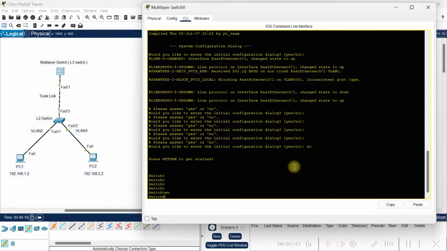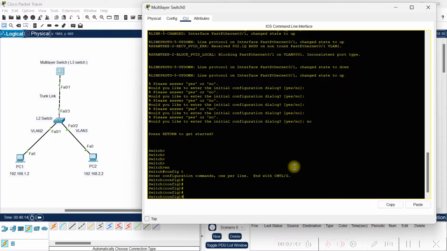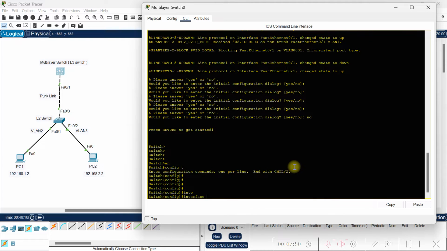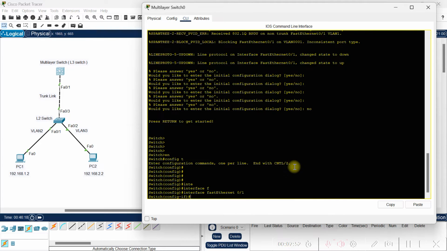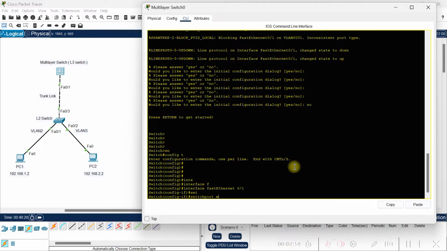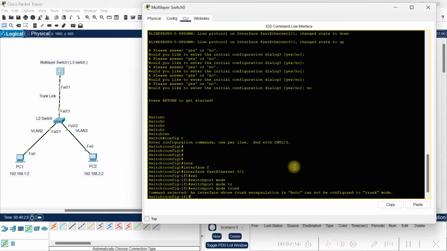Given no, enable, config terminal. Interface Fast Ethernet 0/1, switchport mode trunk. Command rejected: an interface whose trunk encapsulation is auto cannot be configured to trunk. Okay, so let me change it.